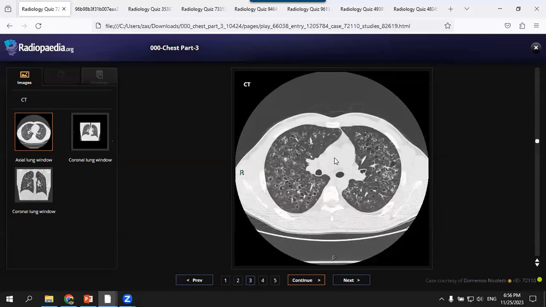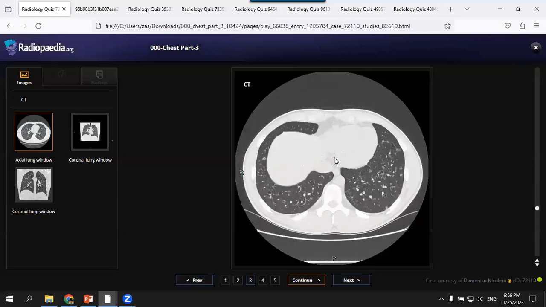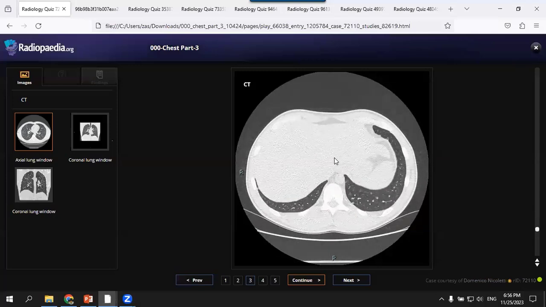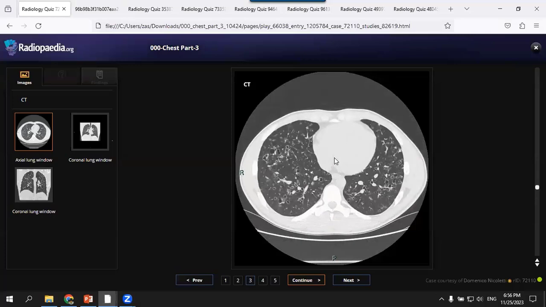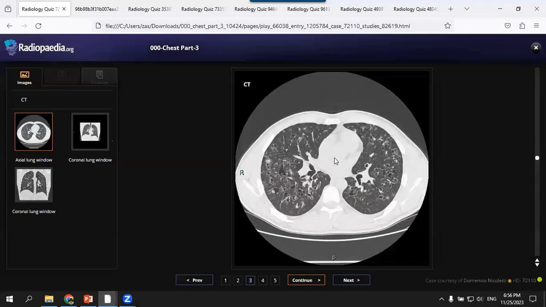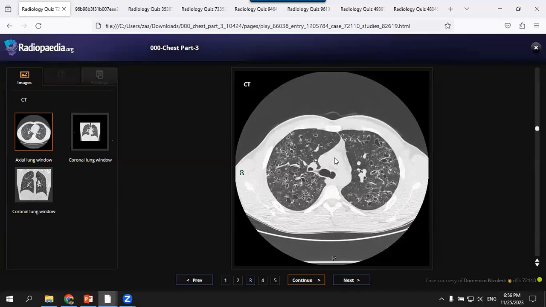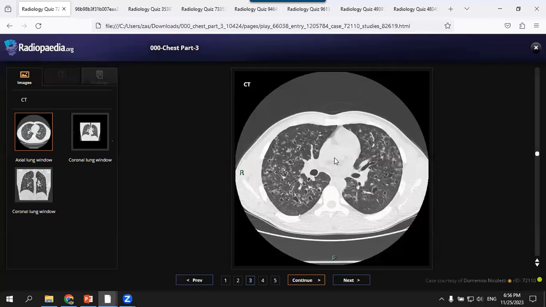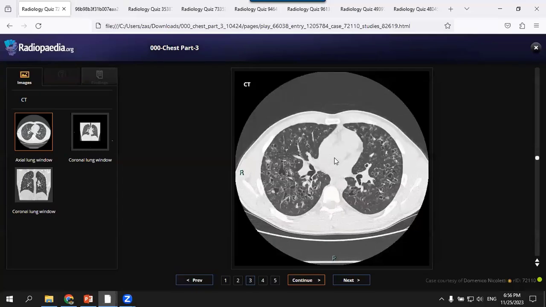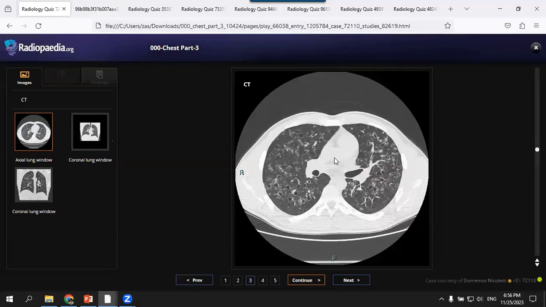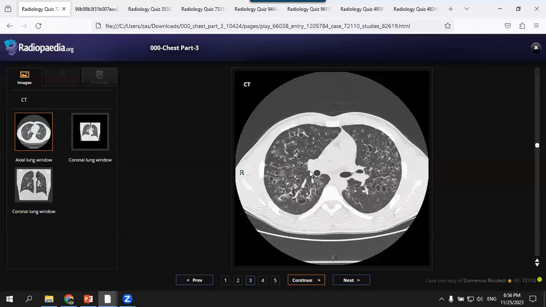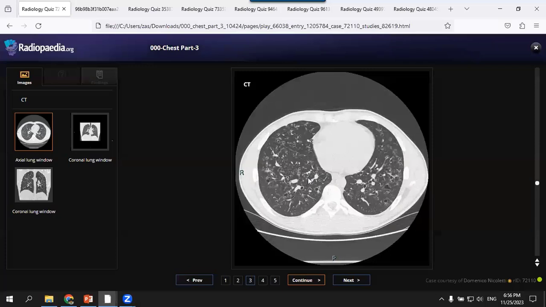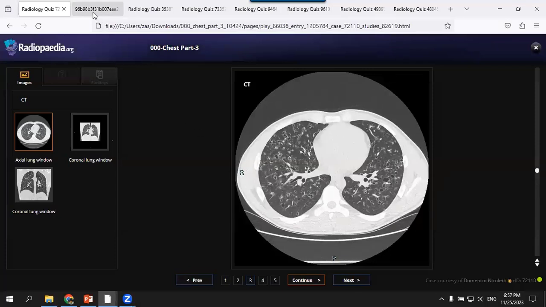So I'm provided with axial CT thorax lung window images of this patient. Looking at the images, this confirms my finding of presence of multiple bizarre shaped cystic lucencies, predominantly in the upper and the mid lung. I also noticed there are a few nodular opacities in the bilateral lung. With this finding, nodules usually spare the pleural surface. So considering these findings, this confirms my finding of Langerhans histiocytosis.